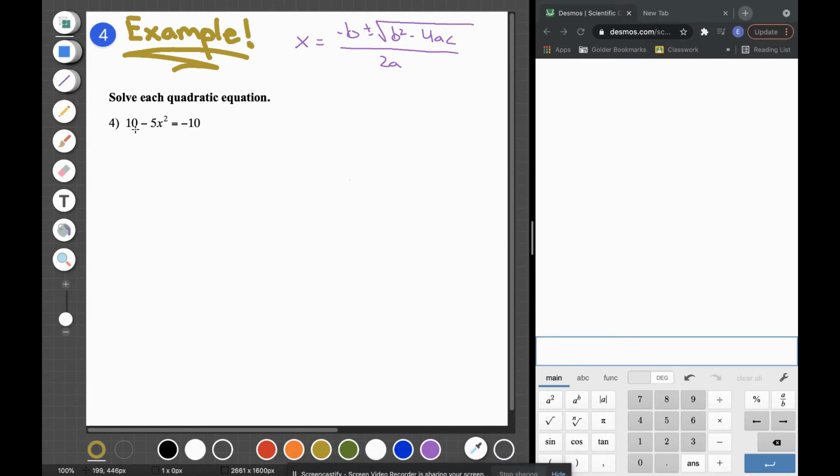Well, first thing I'm going to ask myself is, is this a simple or is this a complex problem? Remember the difference is, if there's just an x squared, then it's simple. And I don't see any other x's, so this is going to be simple. Why is it simple? Because really all I need to do here is use my inverse operations to get x by itself, just like we always do. So anytime you're solving an equation, you can do it that way.